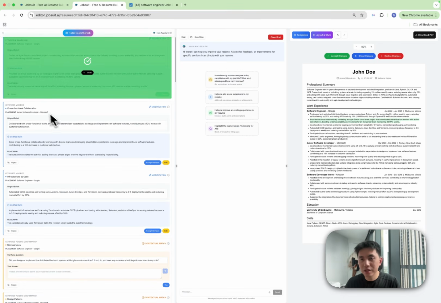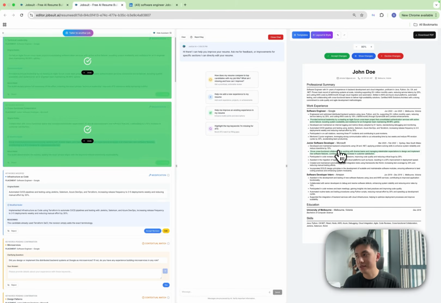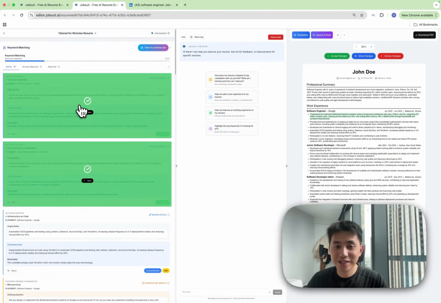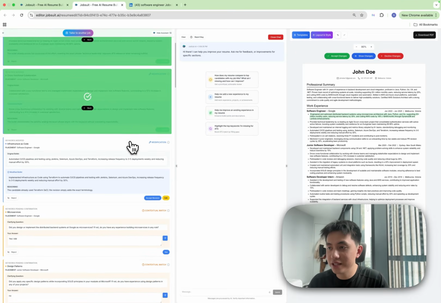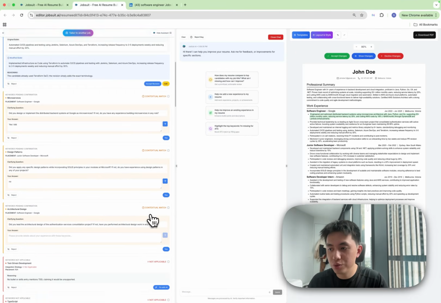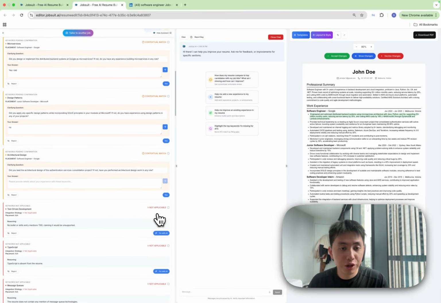Yep. As you can see here, the next keyword is cross-functional collaboration, and it's adding this keyword to this bullet point. If you like the suggestion that's being made, here you can just click accept directly. Yeah, and see how it will look. If you like the suggestion here and how it looks, just click accept, and it will directly edit your resume. Now, as you can see, there are different categories on how our tailoring works. They are the modification, contextual match, not applicable. So yeah, you can go try it out yourself and see how it works.